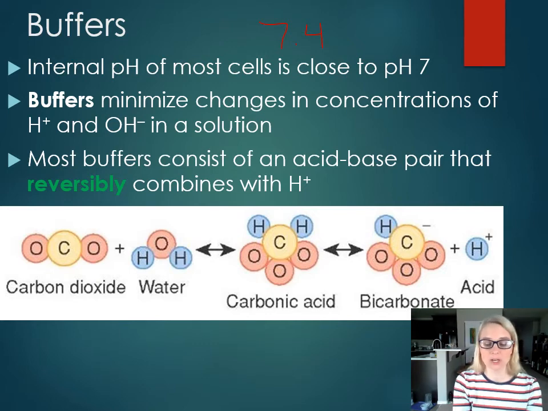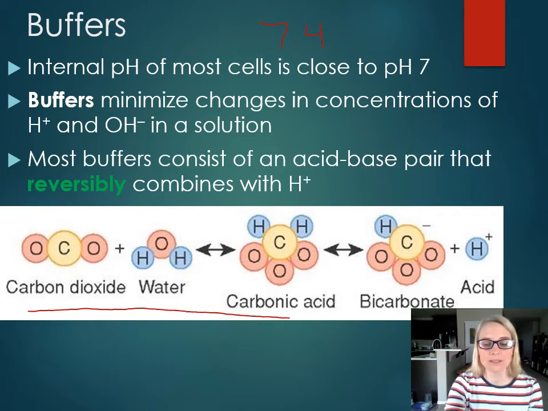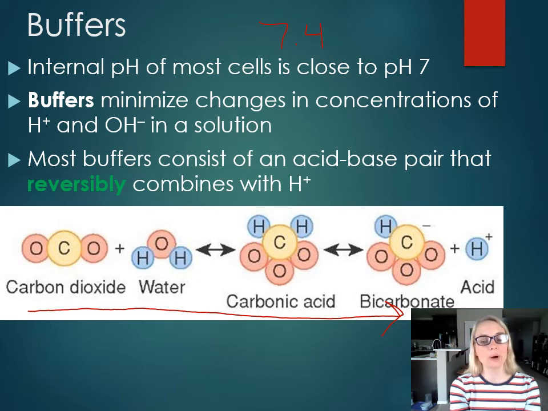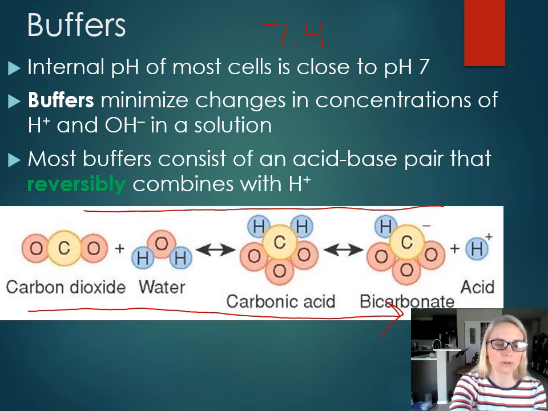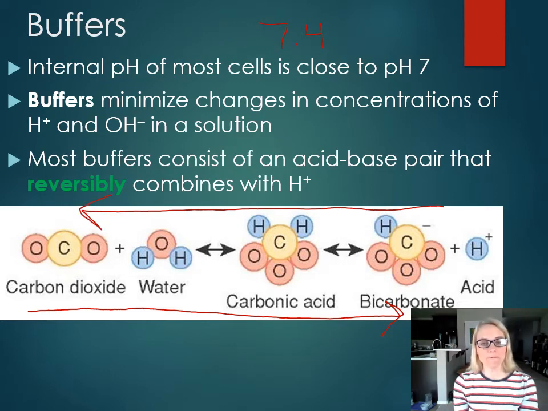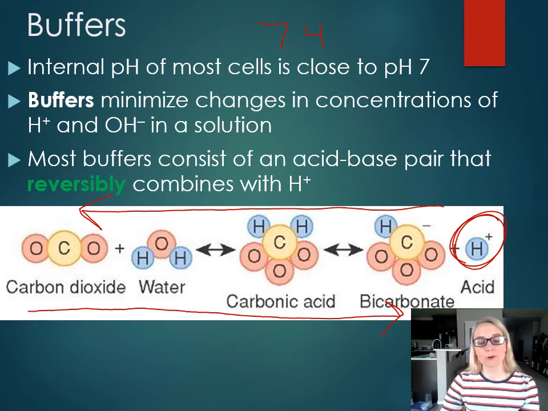So here's that equation, actually, we just saw with the ocean. Carbon dioxide and water mix to make carbonic acid, and it breaks up into bicarbonate and a hydrogen ion. But what we can see with these arrows is it is reversible. So a buffer is usually something that has the ability to release hydrogen ions as needed, right? So if we are in an alkaline state, we can convert this carbonic acid into bicarbonate and hydrogen ion, and then we can release that hydrogen ion to help bring us back to normal.